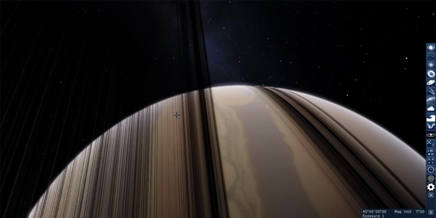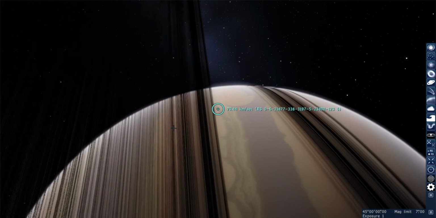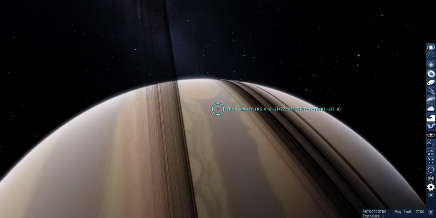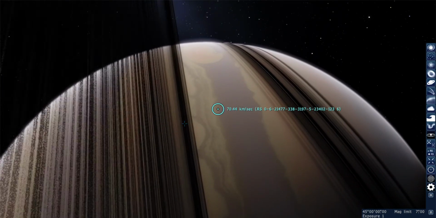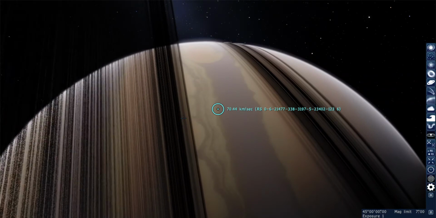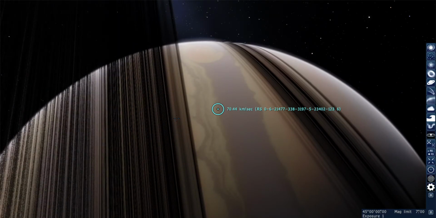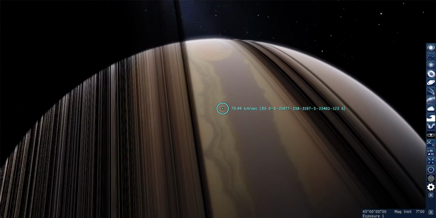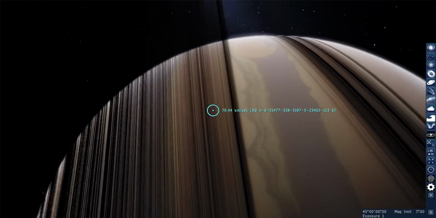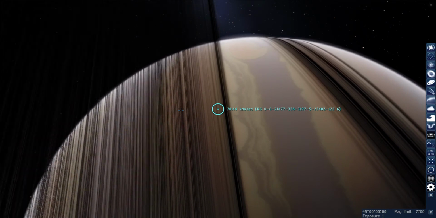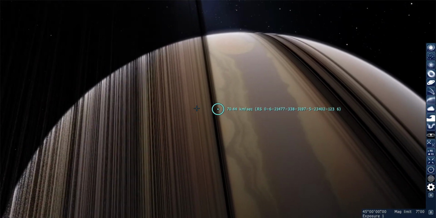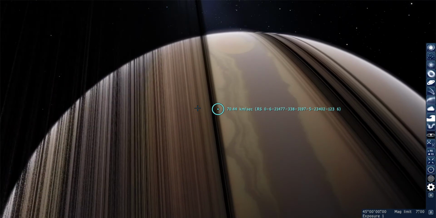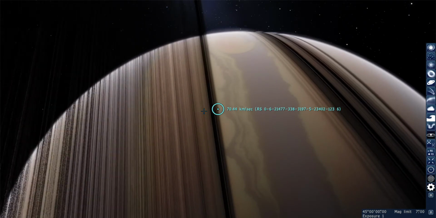We're looking for the rings and the horizon, the edge of the planet. What's interesting is that I'm going to try and get into the inner edge of the ring. So we're kind of developing a spatial light effect.